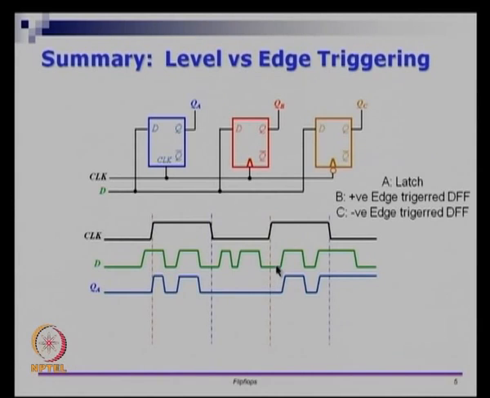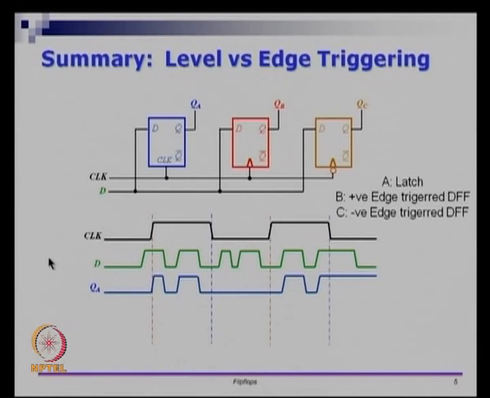And again when the clock comes on here, QA should start following D. In this part QA is actually following D, but QA is also 0 earlier, so you do not see any transition here, but the transitions to 1 and back to 0 and 1 are captured, and this transition from 1 to 0 is not captured because at that point CLK is off. So, the A latch is disabled. This is what happens for the latch.